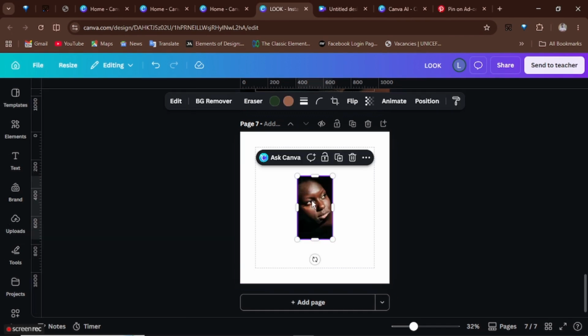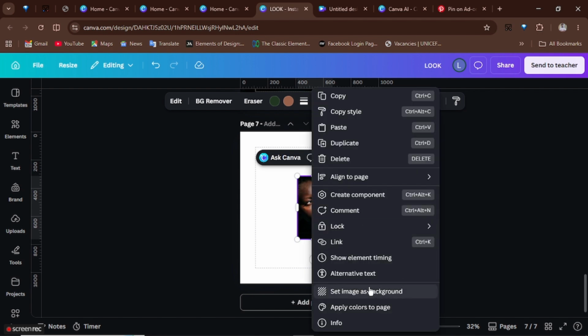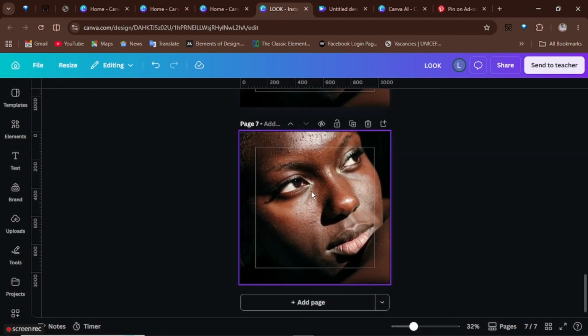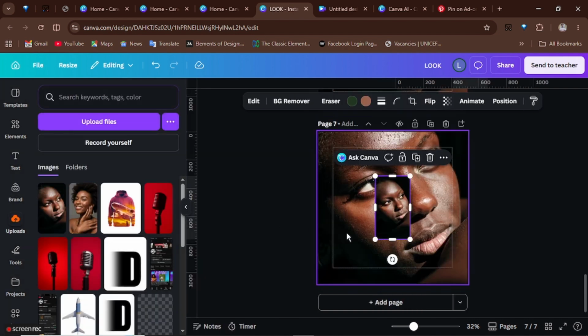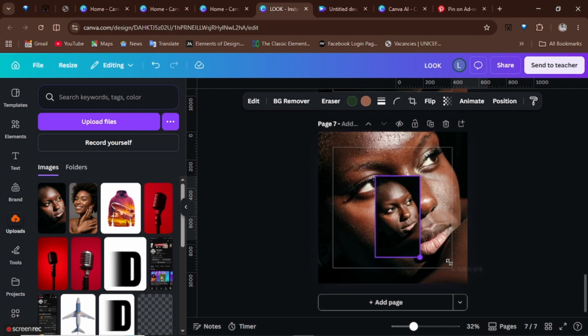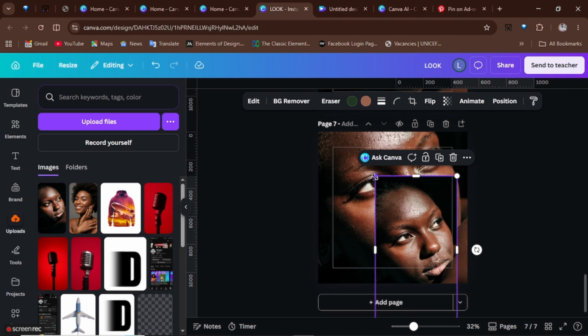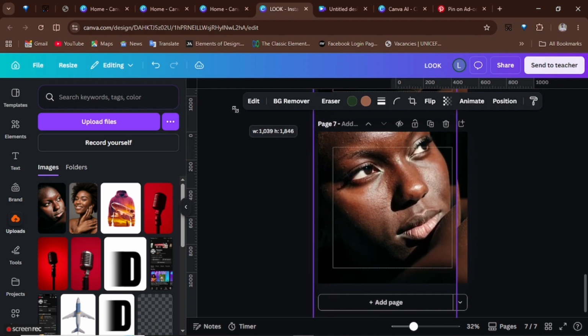Let's add our image, right click on it and then set it as a background. Add the same image again. Scale it.